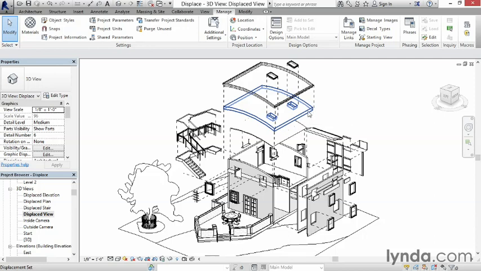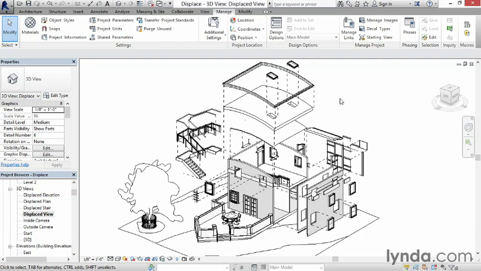Now, when I highlight this, it says it's a displacement set. We'll be talking about displacement sets and paths and all the mechanics in later movies. But if you want to actually reach in and get to the object itself, you just press your Tab key. Then you'll see that it's showing me that that's the basic roof underneath. It doesn't look that much different, but it's important to understand that all of this displacement is happening in the context of something we call a displacement set.